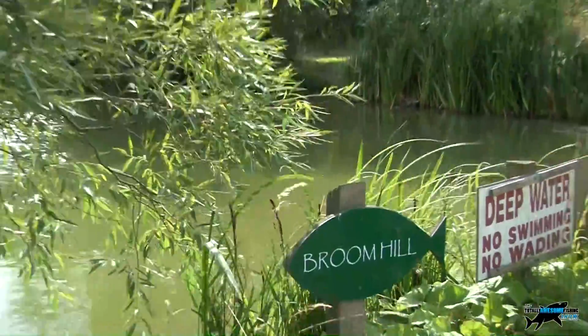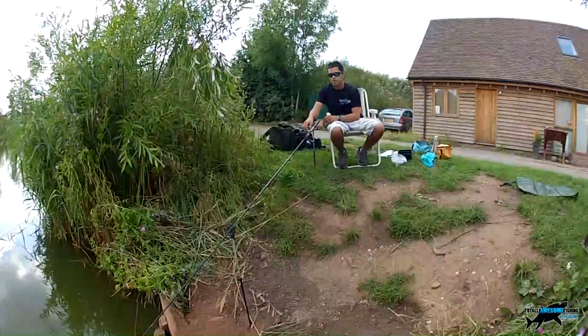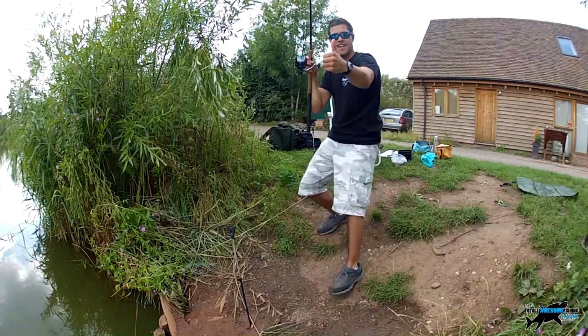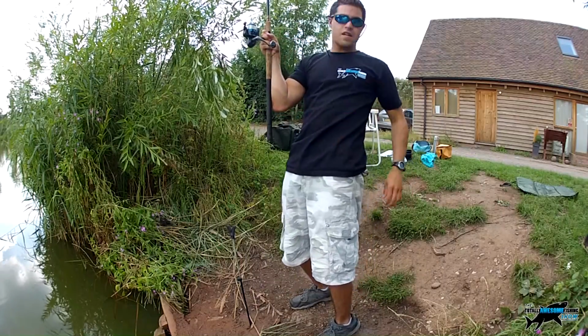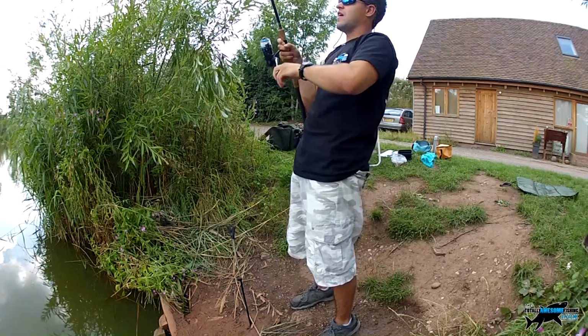I didn't even get the chance to go around the other lakes. We got so many bites so quickly in the one swim. I say they weren't pre-baited for us. The fish are just there. You just have to turn up and use the right technique, like the Mouse Stories pellet feeder system. Well, you catch fish or what?